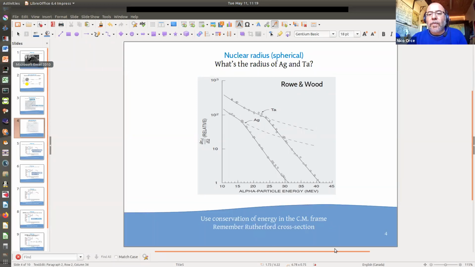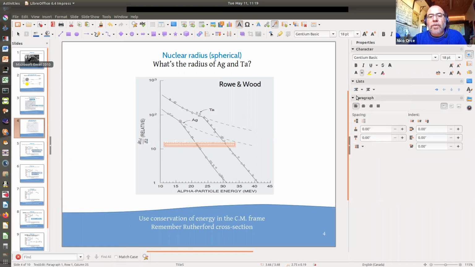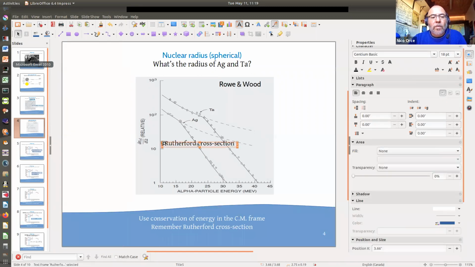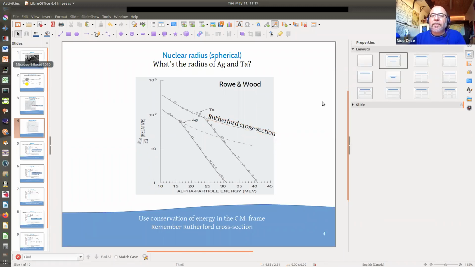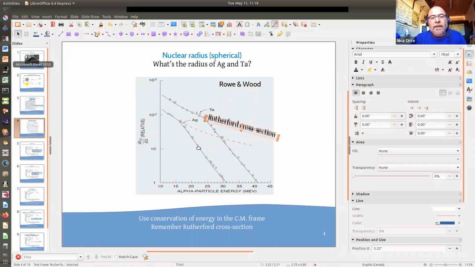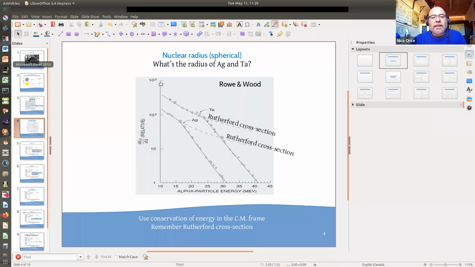And I want to explain one thing. I'm going to change this color to black. I'm going to make it here, and I'm going to bring this right there. Okay, so if the nucleus follows a classical trajectory, classical physics, and there's no nuclear excitation involved, these are the dashed lines.